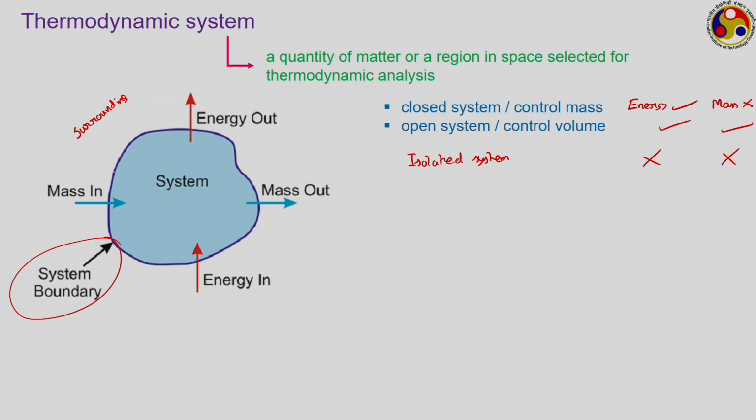Now, for a closed system, as there is no mass interaction, the mass of a closed system remains constant. So, accordingly we call it a control mass also. Whereas, for an open system, the mass content of an open system can change, but, generally, not a universal rule, commonly open systems are associated with a rigid boundary, so that their volume remains constant, and that is why open systems are often referred to as control volume systems as well.